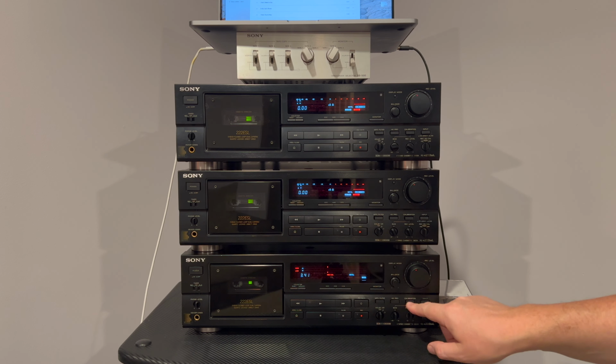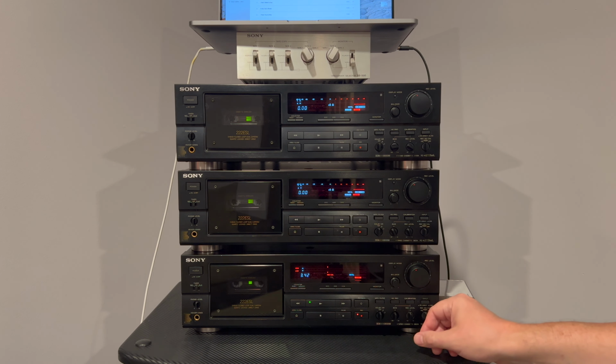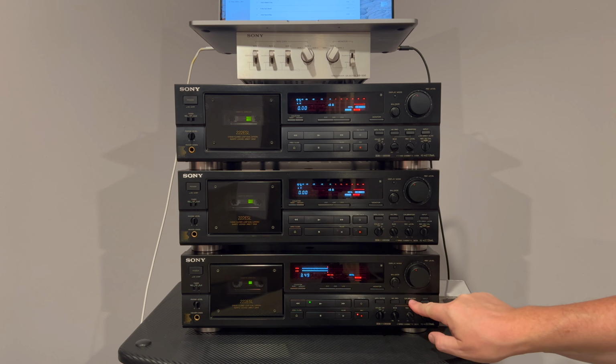Okay, you have seen that I calibrated these two decks for recording. Let's complete the last one. Done.